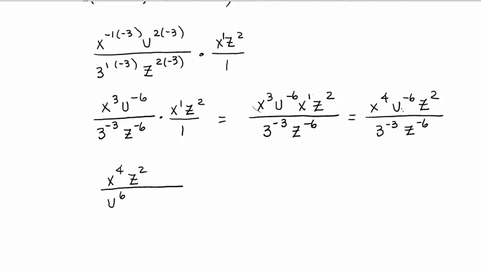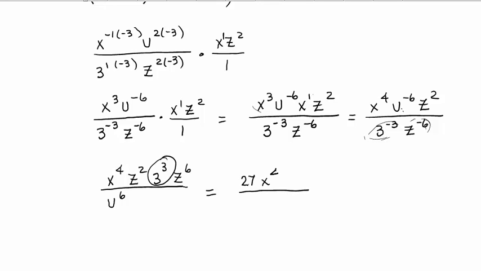Now if I march across the denominator, I see I have a 3 to the negative 3. So I'm going to bring that 3 up and make it a positive exponent. And then I have a z to the negative 6 in the denominator, so I'm going to move my z to the 6th into the numerator, and the exponent becomes positive. So again, I'm almost there. I'm going to go ahead and evaluate this 3 to the third. That's simply 27, right?